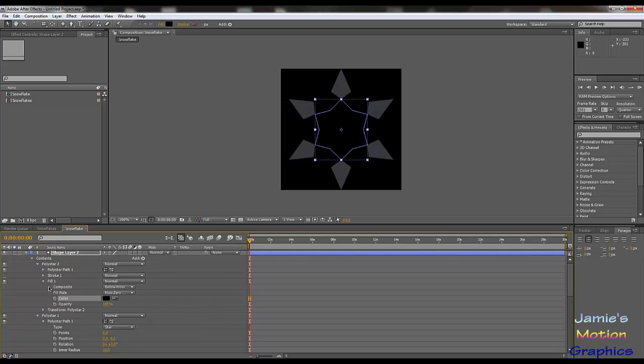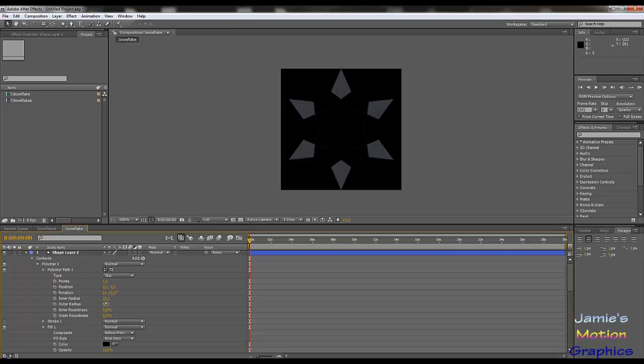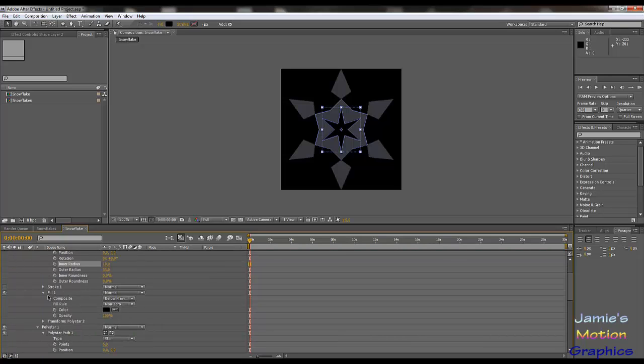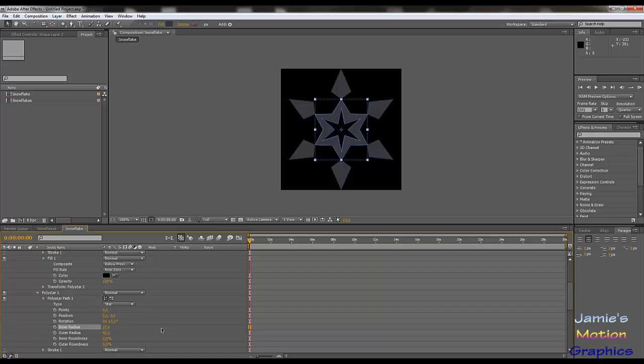So yeah, once again, we're going to just do some stuff to it, make it a little bit smaller, so that's in the path, and just make the inner radius, well, first of all, the outer radius has to be smaller, and then the inner radius as well. Make it just into something that you find attractive. You can of course make it like this and put something else in between or in the gaps. I'm going to make it like this and then adjust Polystar 1 a little bit because I'm not actually convinced that this is the right shape. Something like this would be nice. Okay, so this is going to be my snowflake.